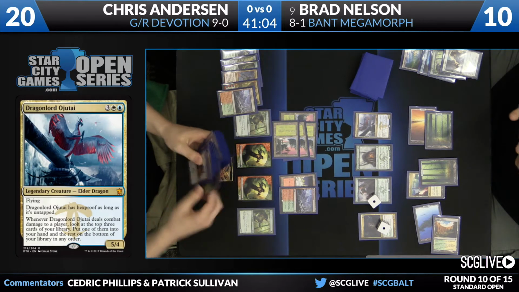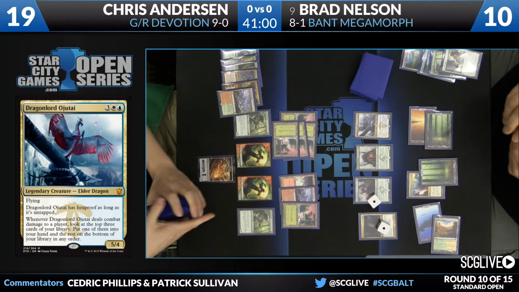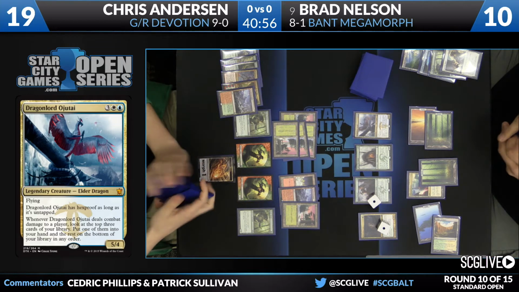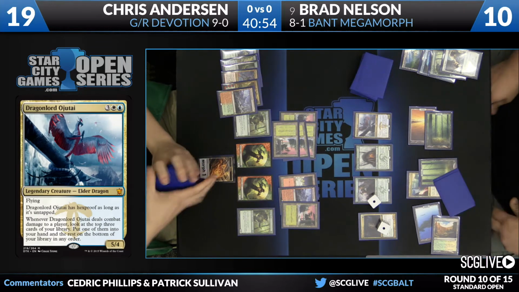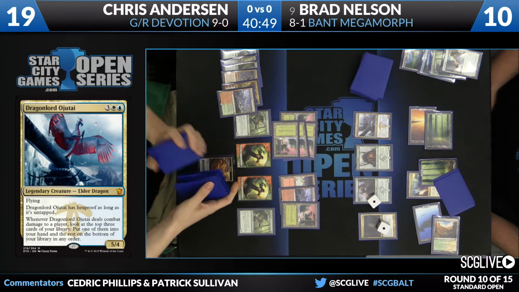Andersen going to search up a land here with his Wooded Foothills. He'll get a Forest. Looks like he's only going to activate 1 of those as he goes down to 19. Does have another copy in play. Perhaps trying to save that in case he draws a copy of Courser of Kruphix, for a little bit of manipulation.